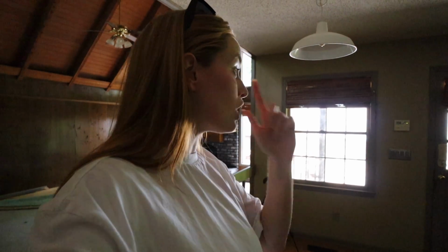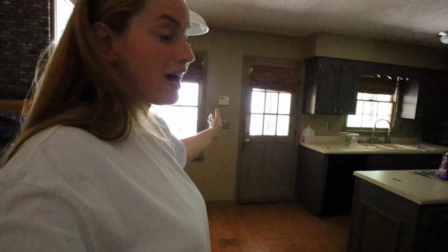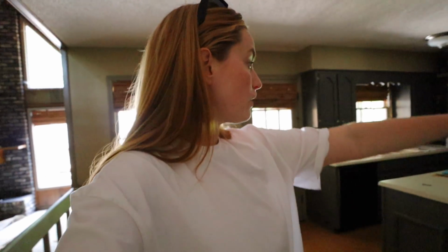One of the big things that's going to change with this space is you see the door here and this window here. Like I said, I don't need an additional eating space because I'm going to have bar seating as well as the dining room. So this door is actually going to move and is going to be over here. So then I can have countertops. Sorry, the lighting is so dark. I'm going to have countertops go the whole way, not the whole way to the door, but it's going to extend this farther to almost where this is right now, okay? Because it doesn't match up with that.